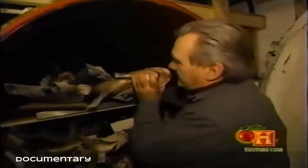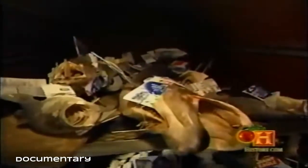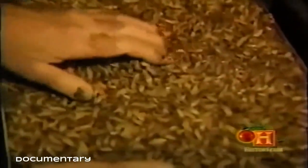There's probably about a 25, 30-pound muskie. And right now there's a lot of fish in the machine, but as you can see with the size of it, we can get in something pretty large, whether it be a small pony like we've done. People really think that freeze drying is really quick, but a fish this size, this 5-pound bass, is probably going to take about 5 to 6 weeks in the machine. Then over here, there's another chamber. What we're also doing is processing of meat for the food bank and for hunters, but we do a lot of crickets. These crickets are frozen now.